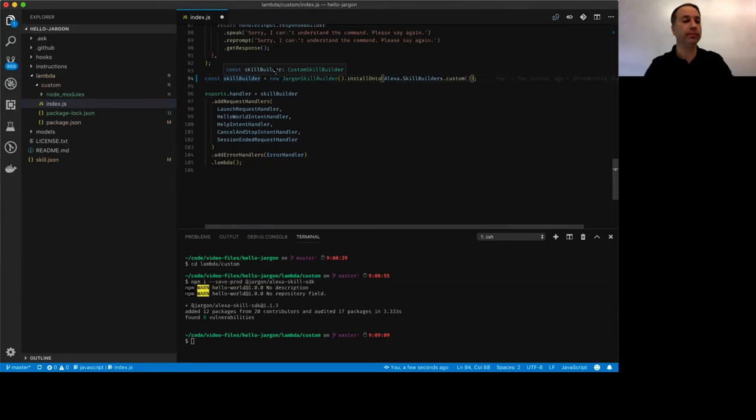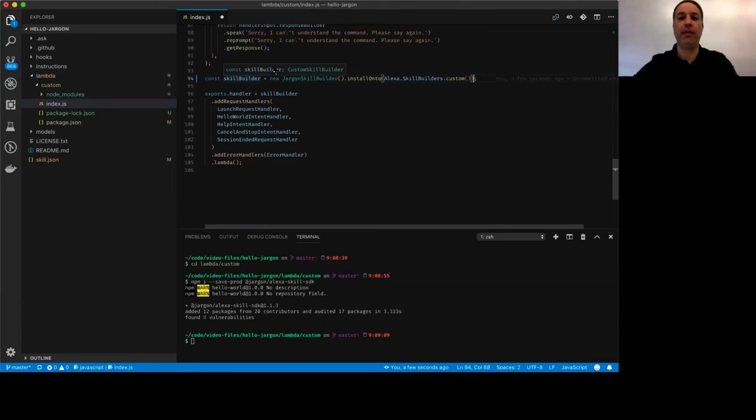Got it. So if you have a skill that is set up for different locales, and for people who are familiar with building Alexa skills for different locales, that would include different models for each one of the locales and some updates to your skill.json. Assuming that stuff's all done, you're ready to go with your SDK, it sounds like, correct? Correct. So I'm not really going to touch today the modifications that you would need to make to your skill metadata file or constructing a new language or interaction model for the new locale. Very important parts. That's something perhaps better when we're talking about Jargon's overall services. Yeah. Okay. Gotcha.